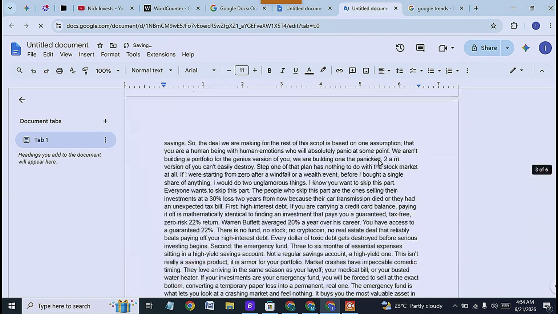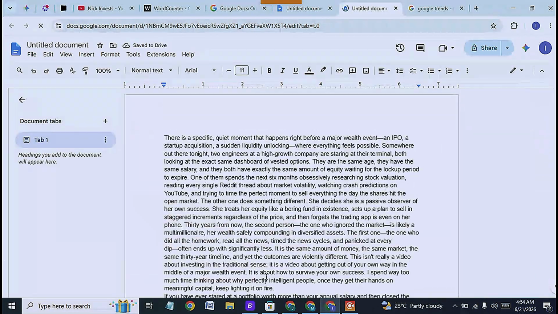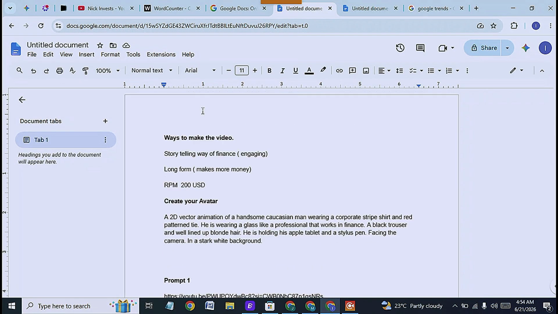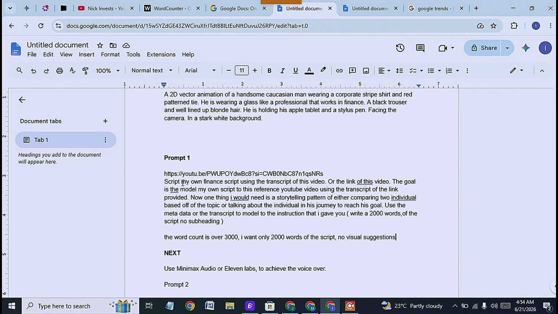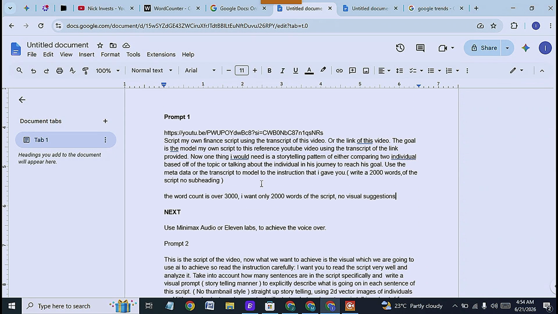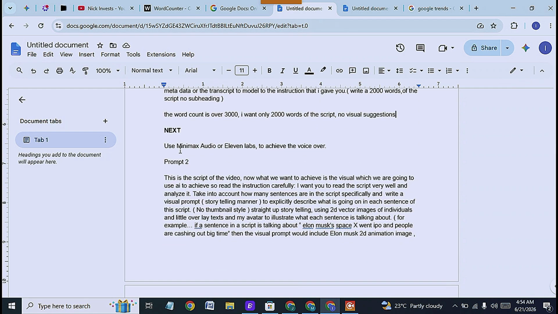So we paste the script here, and then the next thing we need to do is to turn it to voiceovers. If you follow the script, after getting your avatar, you get your script, then the next thing is to turn it to voiceover before we start generating the images or whatever we want to do.